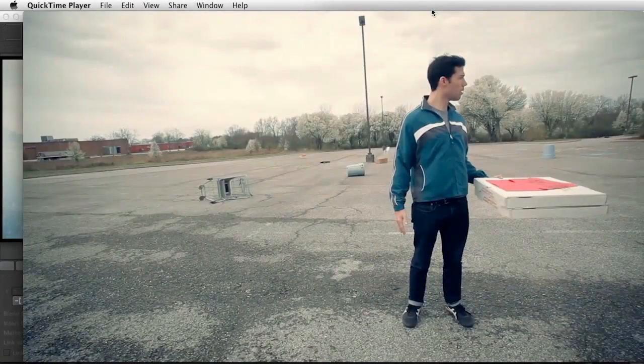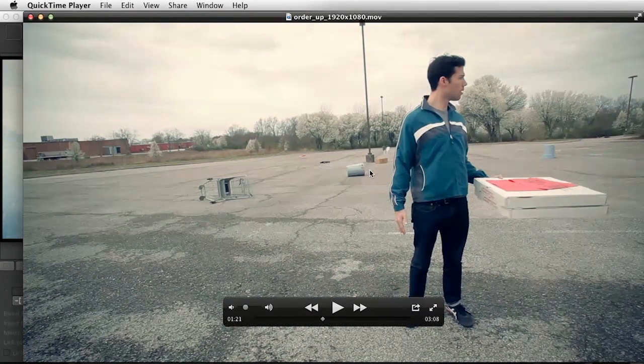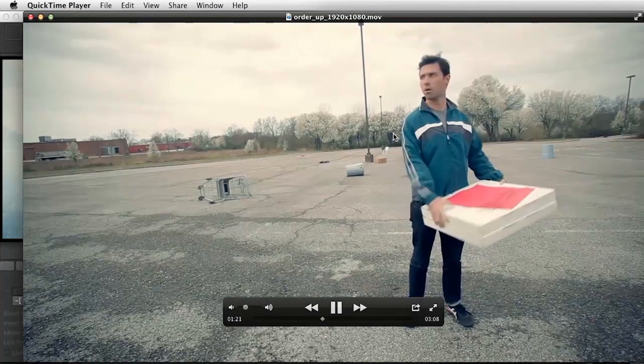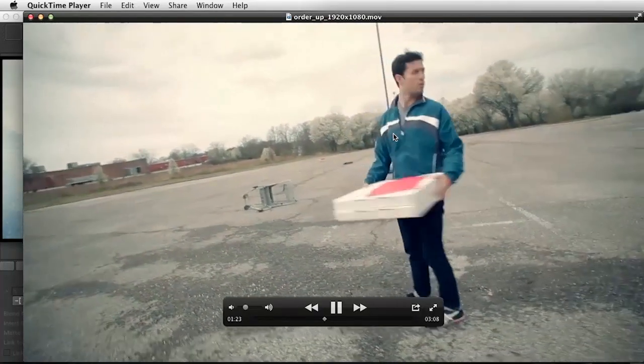Yeah. Hi, folks. Harry Frank from Red Giant here. And in this lesson, I'm going to go through some of the visual effects that we produced for the short film Order Up. Specifically, I'll be tackling the tracking and removal of certain objects, as well as covering them up with a certain little zap effect where they get zapped away.